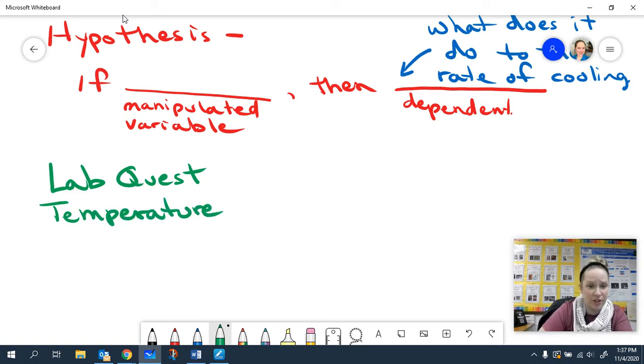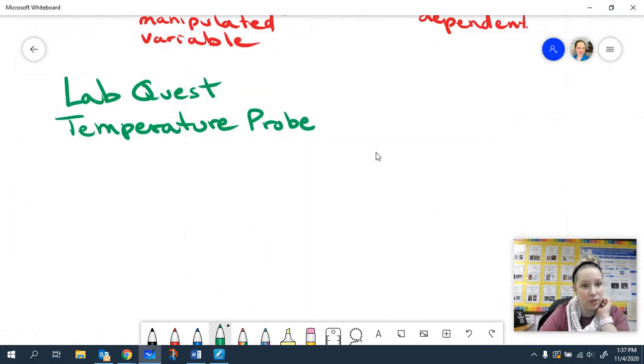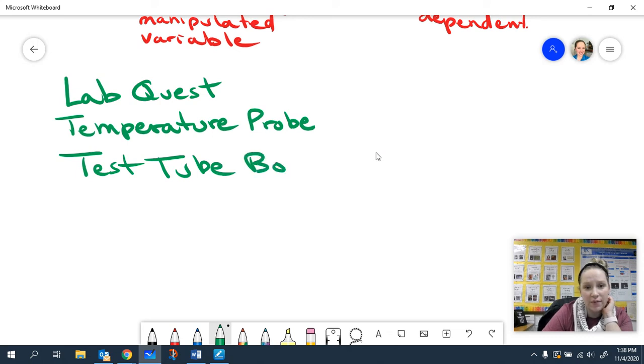So we'll be able to measure the constant change of the temperature of your body. I am not going to give us real bodies of humans or animals for this. We are going to use a test tube body. So in your procedure, you are going to have a test tube body that is made of a water lock.